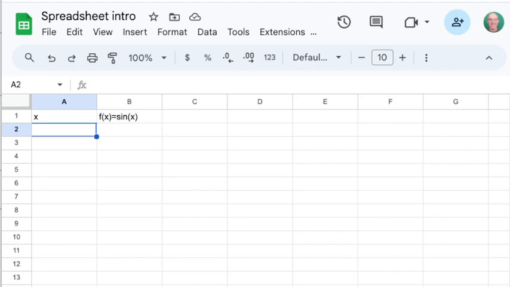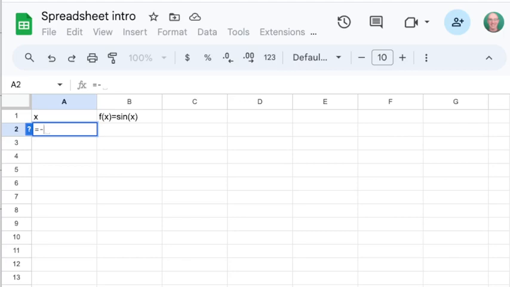to pi. So what we do in the first entry here, usually we would enter just a number. For example, if you're plotting from 0 to 10, you would put a 0 here, and then you would increase the numbers going down. I'm going to start from minus pi, and I'd rather use exactly pi. So I'm going to enter a formula. I use an equal sign for a formula, and then I want to go from minus pi to pi.